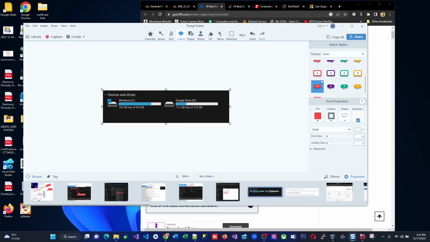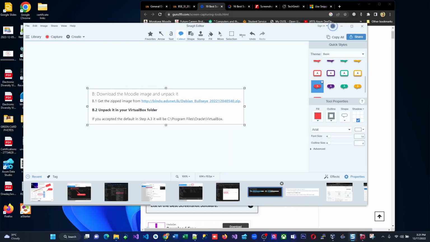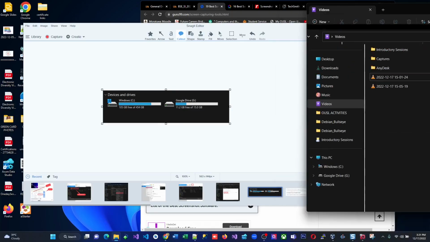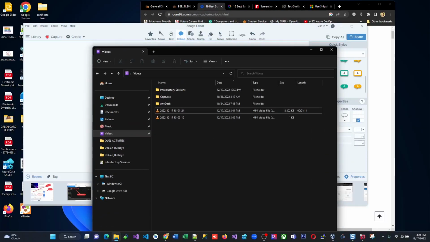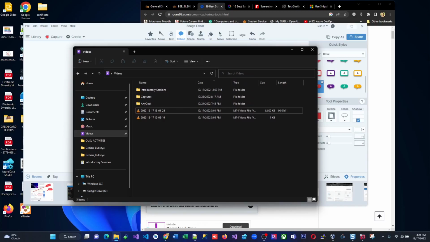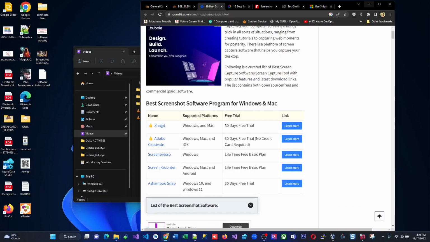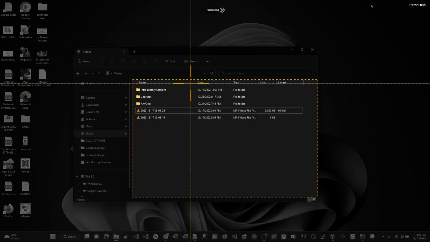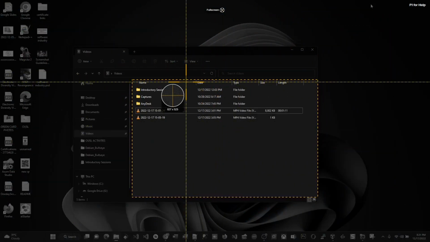So these are the screenshots that I'm taking. See, choosing this one is very easy for me. For example, I want to take the drive pictures of that. So what I did, I opened my drive here, and then I pressed the print screen button, Fn and print screen, and I just move here. It's highlighting only this area.